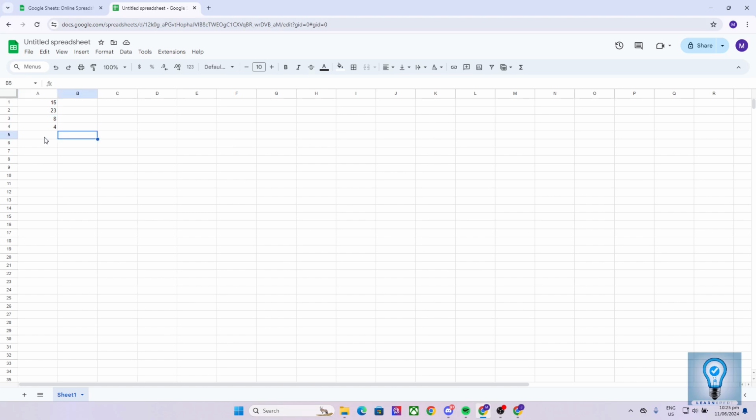When we talk about simple calculations, it means we can either add, subtract, divide, or multiply in Google Sheets. And to do that, it's actually quite simple. Let's say, for example, here in cell B1, I would like to subtract, or rather add, the values that are currently listed in cell A1 and cell A2.